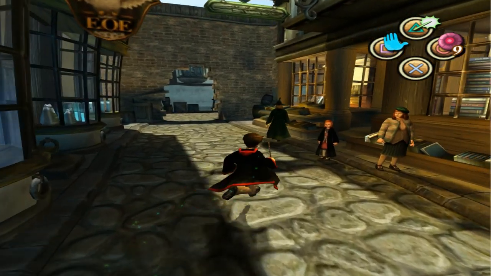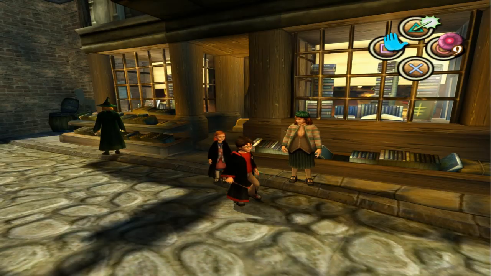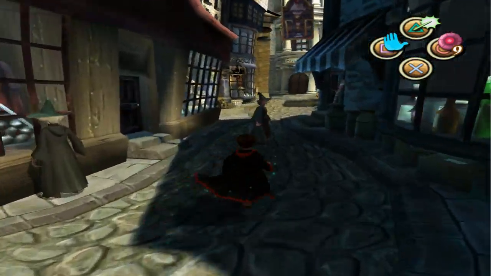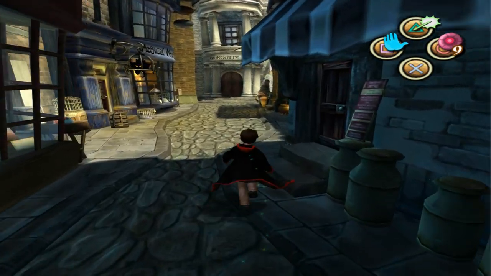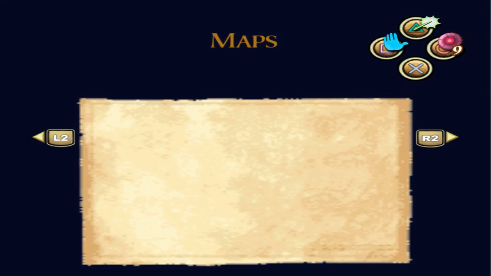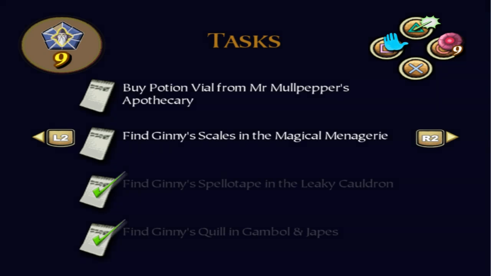We are still in Diagon Alley. We have started to collect Ginny's supplies that she stupidly let slip during her flu trip. So now we have to go find the rest of them, I think. Task list, please. Where is it? We need to find Ginny's scales. And we need to buy ourselves a potion vial.